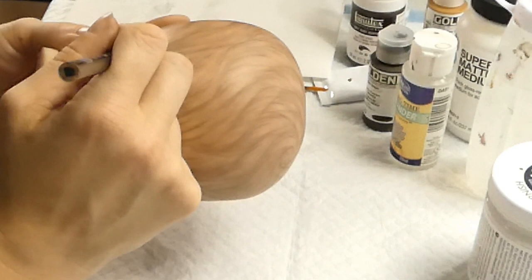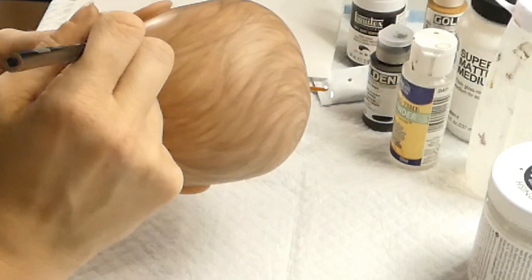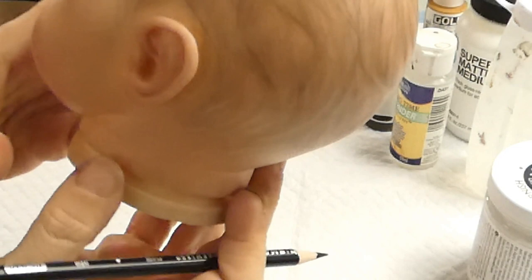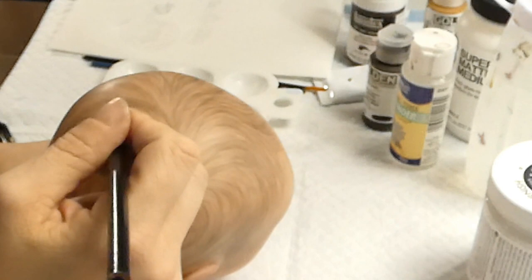So I'm almost done with my black. If you paint blonde hair, you do it with a darker brown shade. So I have my shade all over. I can go over certain places I don't like here.